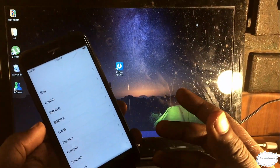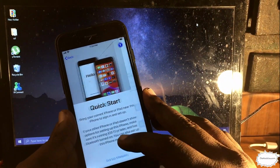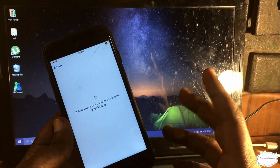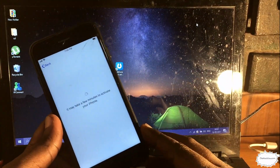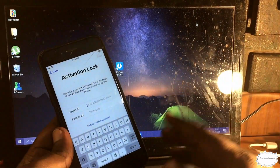In this video I'm going to talk about how you can fix the iCloud lock for iPhones in a very simple way. This is a very easy and one of the best ways to permanently unlock the iCloud lock for iPhones, and this is working from iPhone 6 to iPhone 12 as of now.